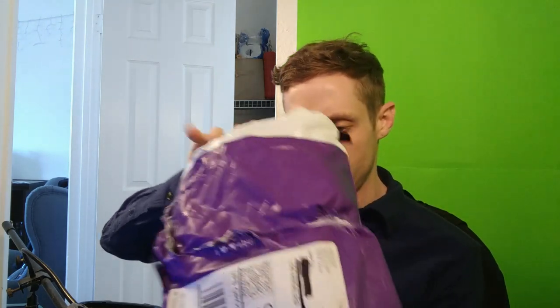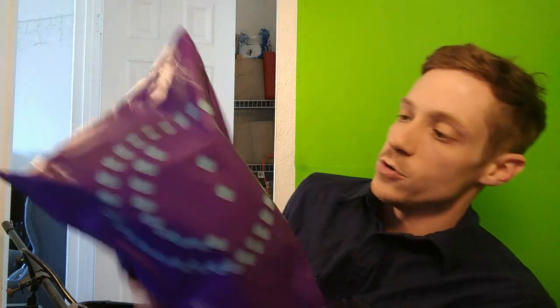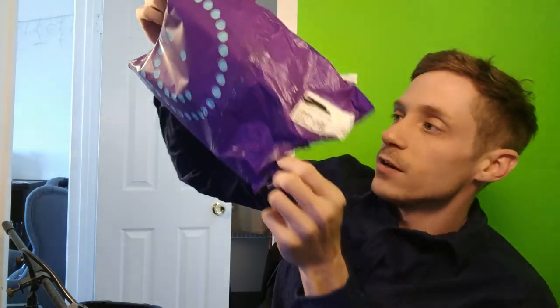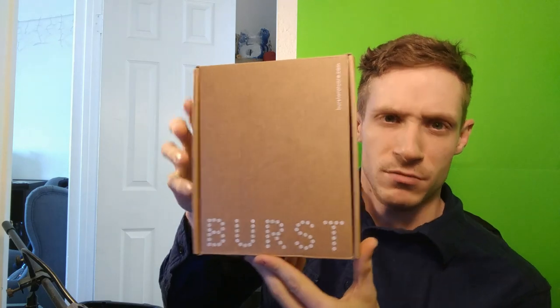So anyways, let's go ahead and open this. Opening it up, coming in here — there's nothing else in the bag. Do not give this to children; they might put it on their face because it shows a happy face and they might try to use it as a Halloween mask. So we've got this cool little brown box here. It's got the Burst branding on it — hopefully that's not backwards in the video because on my screen it shows it's backwards. It's a cool little sturdy brown box. Doesn't smell like it's been used.